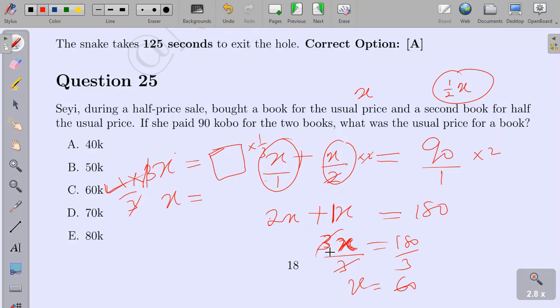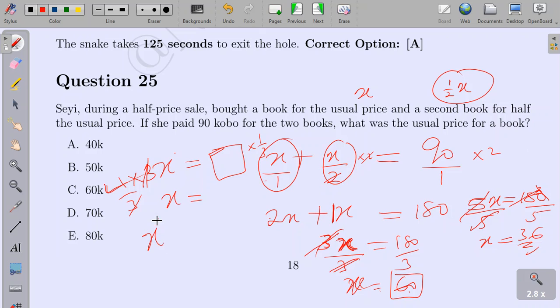So if you want to get rid of this 3, just divide both sides by 3, so that by the time you divide, x stands alone equals the final result. Same thing goes with this. If you have 5x equals 180, this 5 is disturbing this x, and how can you get rid of this 5? Then you divide both sides by 5, 5 cancels 5, and x equals 36.